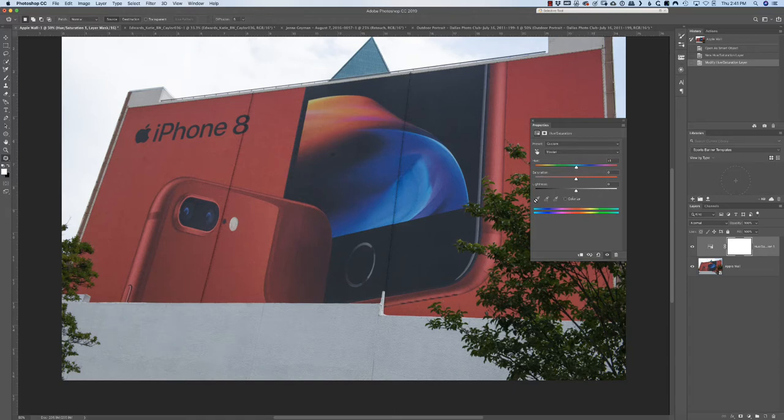Down below that you have your selection tools. These are your eyedroppers. If you use this eyedropper, you can select the color you want. This one, with the plus beside it, if you select that, you can add colors to that selection. And this one with the minus, you can subtract colors from that selection.